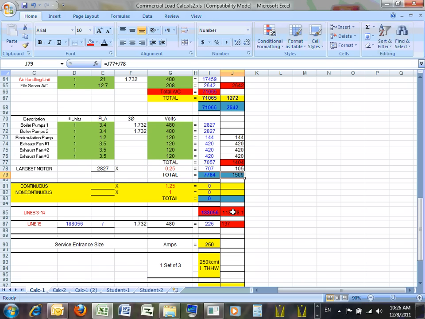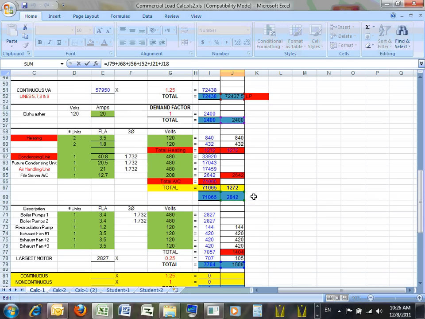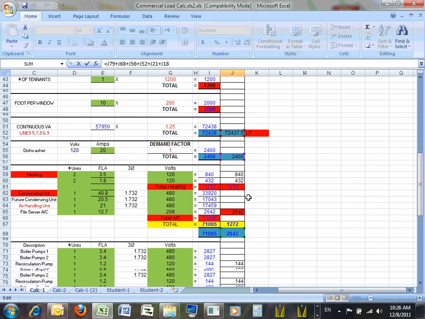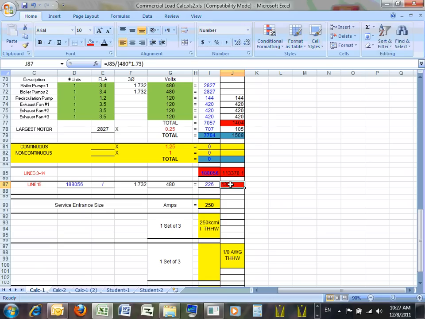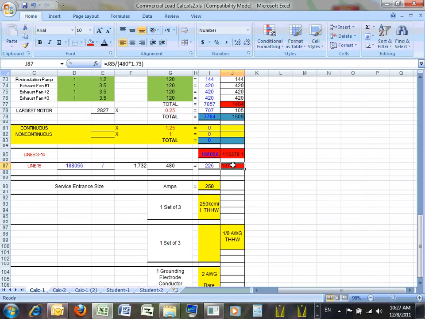And then the last one is adding all these neutral loads and dividing the neutral load by, look what I'm dividing it by, 481.73, because that's my system. You guys are going to be dividing by what? 208. And I came up with 137, okay? Then I'm going to go size for 137. What's the size that I can use for 137?